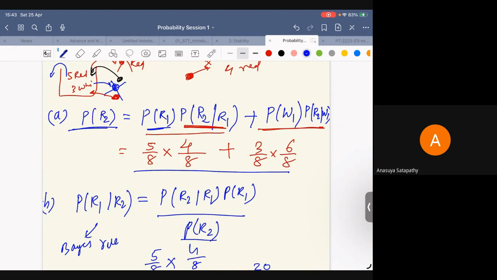Okay, first time you got a red, but you will ask me, what will happen if I got a white? What would have happened if I had got a white ball? If you had got a white ball, you take one ball, oh, I got white. Throw that white ball, put one red ball in the bag. Now, what is the probability that the second ball will be red? So the number of red balls has increased. Now the condition is changed from five red balls to six red balls. And what is the total number of balls? Instead of seven, it is now eight because we add one ball. Okay. So in probability, you have to check all the conditions.